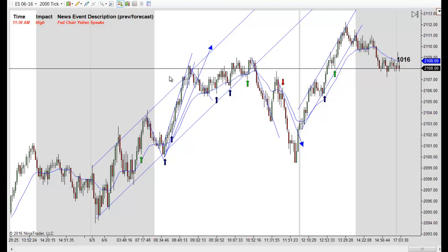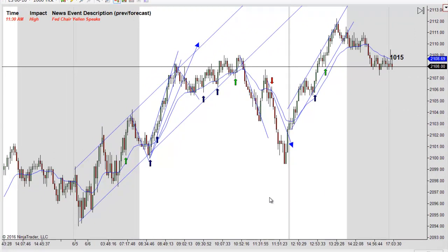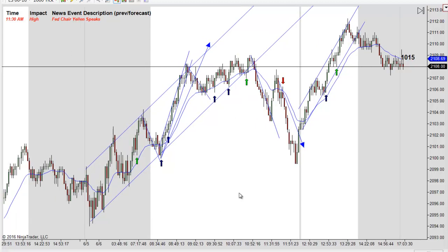This will be our chart lesson. And you can somewhat tell that the summer doldrums have kind of set in. The volatility's been really, I wouldn't say it's necessarily weak, but it's definitely off from what we were seeing earlier in the year. I mean, this is half the price action we'd see on some of the days, less than half really. So it has slowed down. We're kind of in the summer months. Still plenty of trades here, but we're not seeing the 15 or 20 trades a day we were seeing back a few months ago.